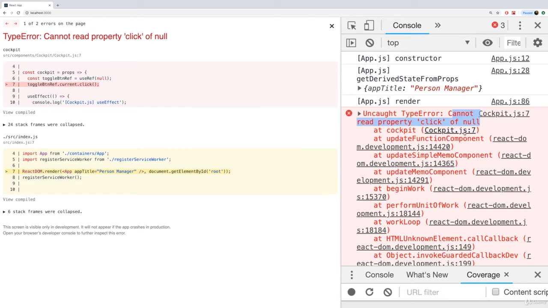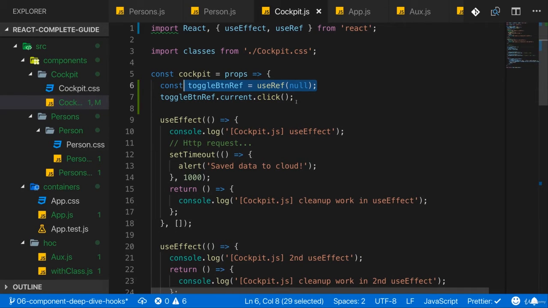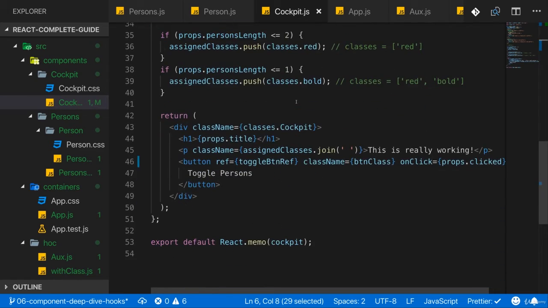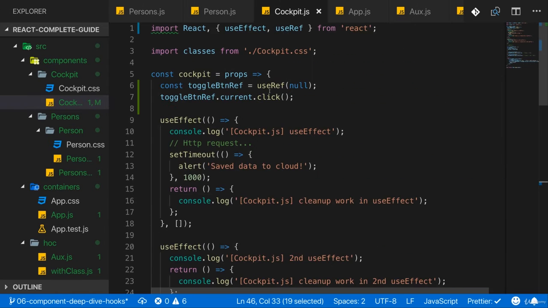Now what's going wrong here? Do you have an idea? It's kind of tricky, but it's important. If you understand this, you understand how hooks work. Well, I'm getting this because I'm calling click right after I initialized my reference. React didn't have a chance of executing the code down there where I actually do assign this reference to the button. And therefore, at the point of time I'm calling click here, the button is of course undefined.